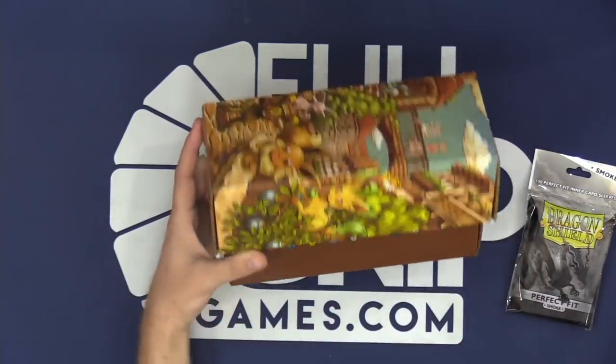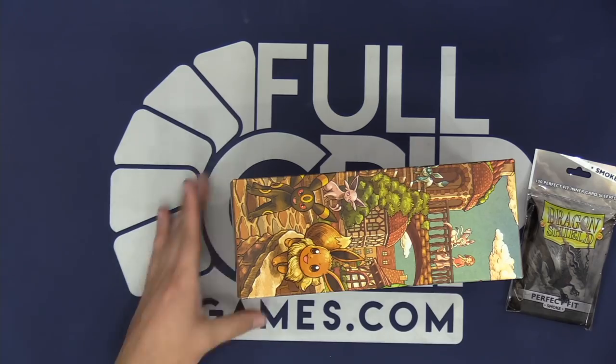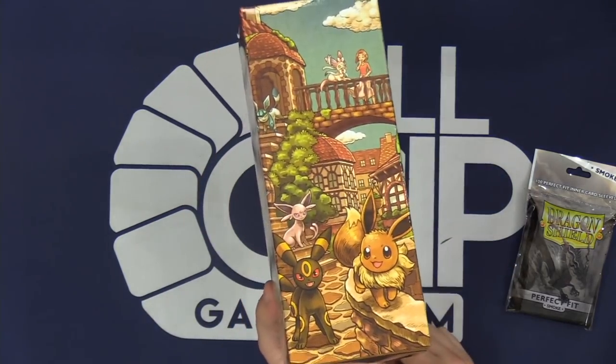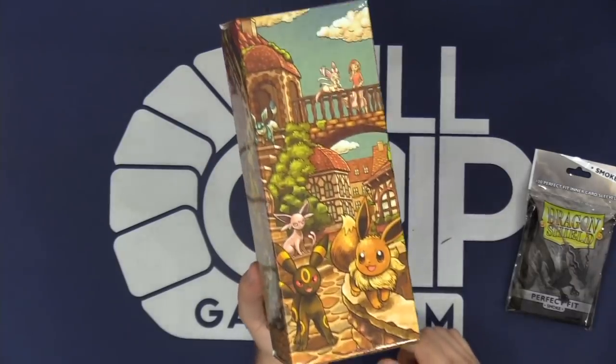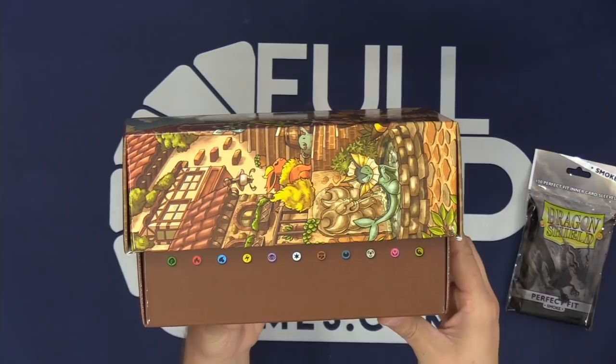And the artwork in this set generally is just absolutely bonkers. If you haven't seen any of the artwork revealed from this Eevee Heroes set, you are in for a treat, because the artwork is just top notch. Some of the best that I've ever seen in the history of the Pokemon TCG.